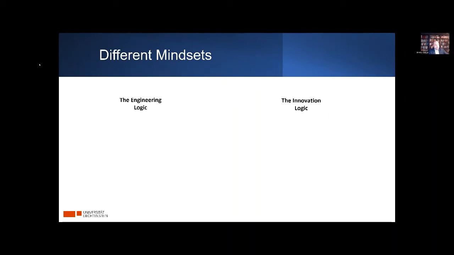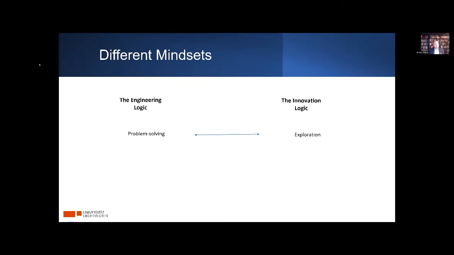One of the things that seems very important when we speak to practitioners is that there are mostly two groups who are interested in digital twins at this point. One group is engineers, and they have a specific logic, and I'm oversimplifying here on purpose. And then there are people who are interested in innovation, new business models, changing business models. And something interesting is happening here. When we speak to engineers about digital twins, they typically have fairly confined, specific problems with specific dimensions. So for instance, let's reduce the scrap rate, or some predictive maintenance issue. So it's problem solving, and the digital twin becomes a tool that allows for that problem solving.